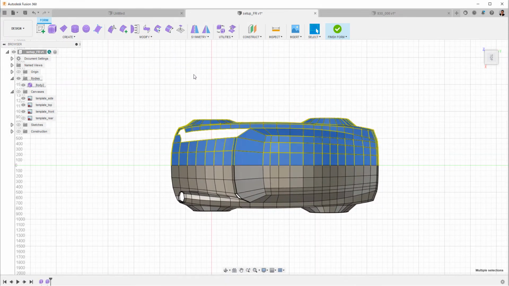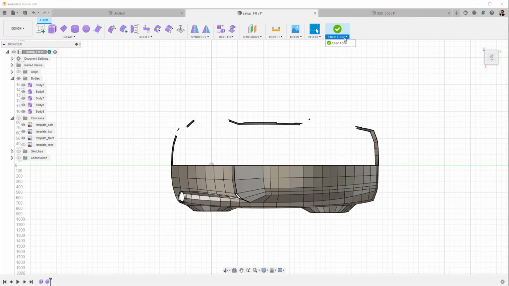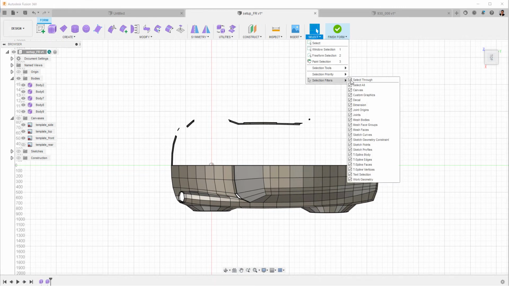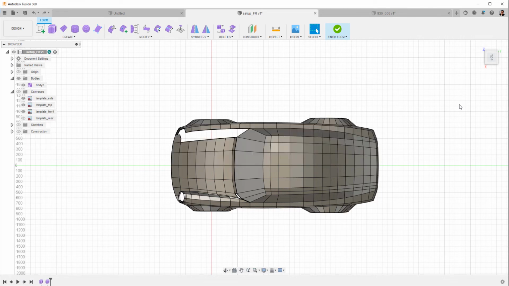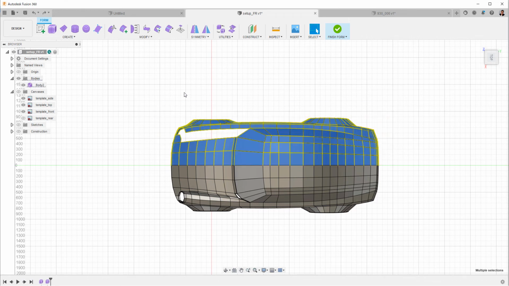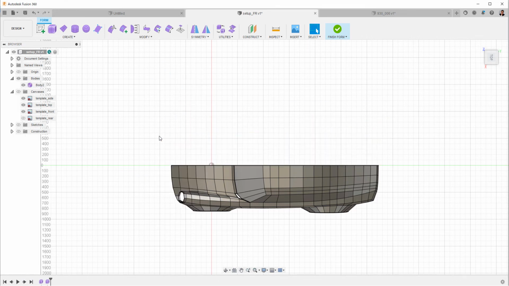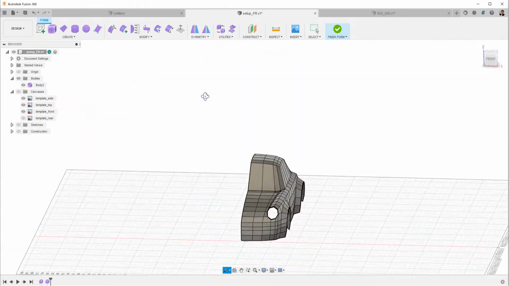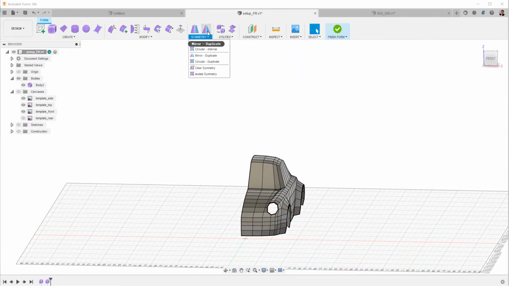The symmetry history has been cut off, so I'll delete half of it. If it is not selected like this, pick Select in the toolbar. Check the Select Through box to the right of the section filter in the scroll menu. If Select Through is checked, all selections can be selected without problems. Then, use the Mirror Duplicate command to make it symmetrical.